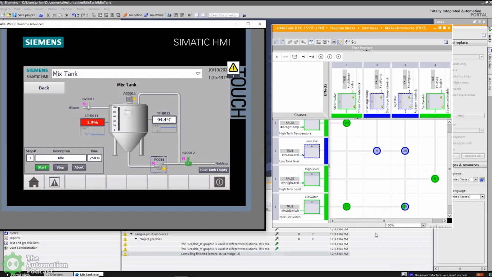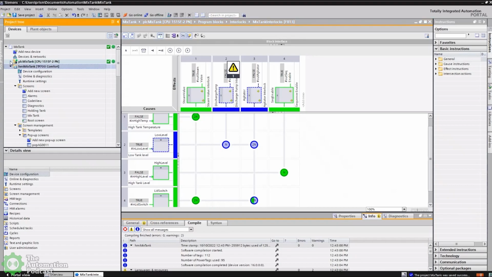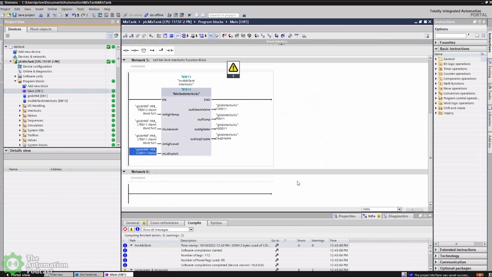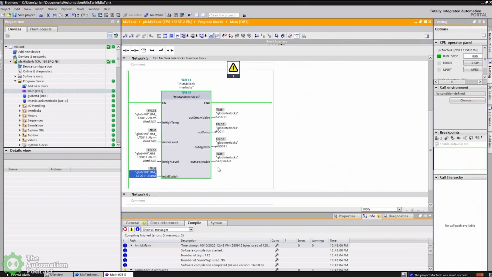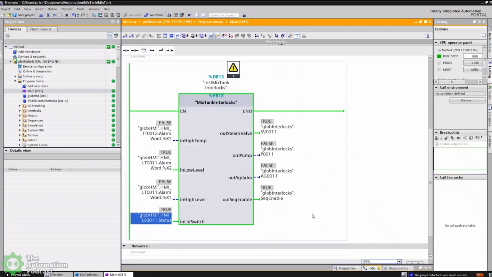Yeah, I love how graphically it shows that, it makes it very easy to understand what's happening. Ron, if you want to show that logic in your project, and how it's called from the main program, you're using variables, right? Absolutely, this is reusable. And basically, there's two ways to use any one of these function blocks: you either parameterize it with a local variable, or, like Ron's doing it properly here, by using the local variables that exist inside the block, and that way it's reusable across every tank, right, Ron?